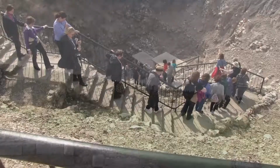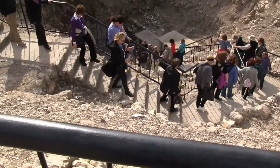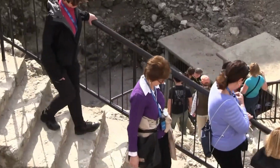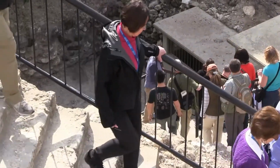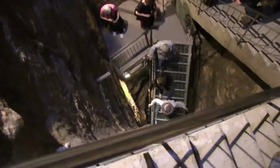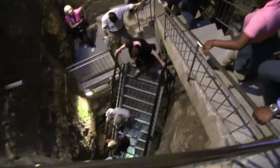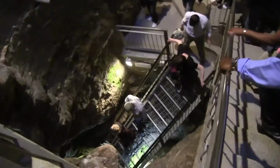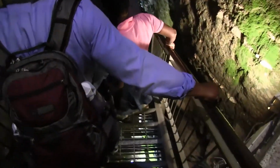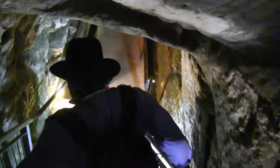Megiddo's huge water system was hewn during the period of the Israelite kings, about 1000 BC, in order to bring water into the city without having to exit the walls. To this end, Megiddo's inhabitants dug a gigantic 36-meter deep shaft from which a 70-meter long horizontal tunnel extended to the spring, which emerged in a cave at the foot of the mound outside the walls.